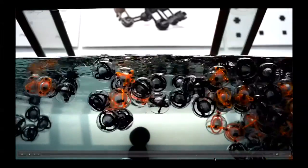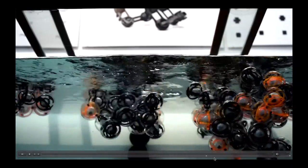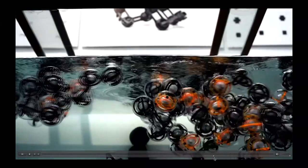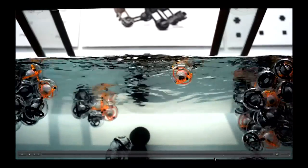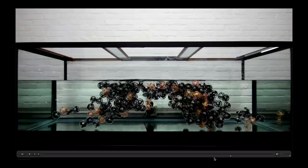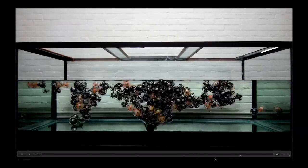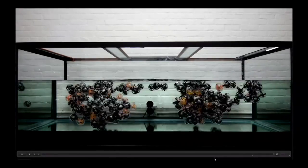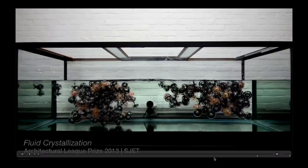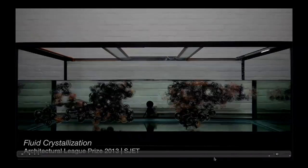But globally, the behavior of the system is constantly in flux. You could look at this as a discovery mechanism — learning about chemistry, biology, or material science by studying these tangible physical devices. Or you could look at it as a way to understand the complexity we need to manage if we want to build arbitrarily complex systems using bottom-up assembly processes: how much control do we need in the energy, and how much in the components?